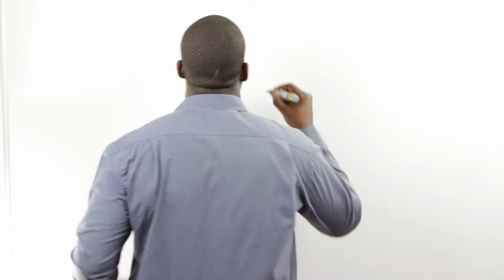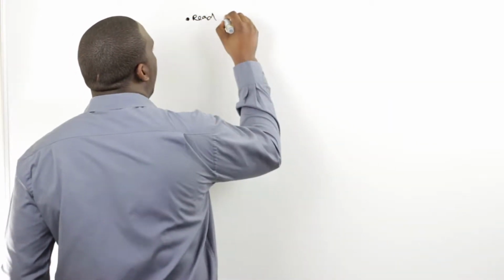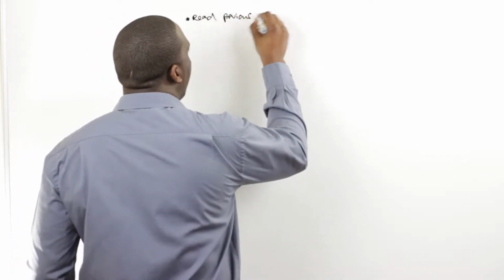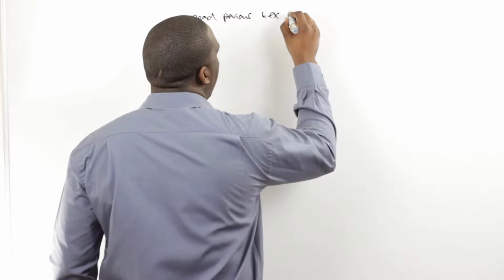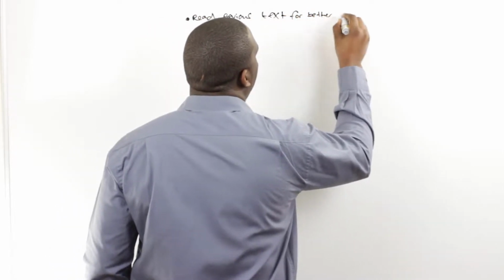Alright, so one thing I started part 1 with was something really vital, when I said you have to read the previous text for best context. Because when you read the previous text, you get so much insight into what's actually happening. So let's continue now, finishing through Genesis 18.